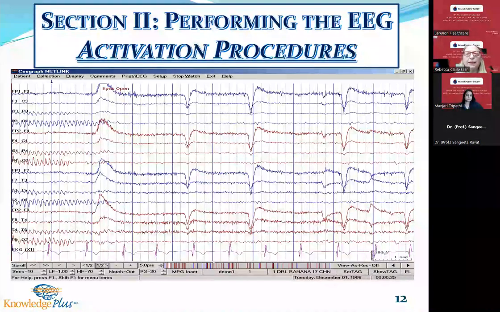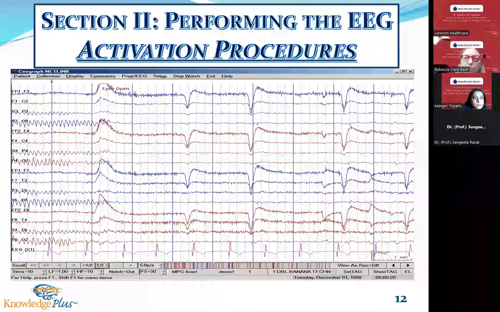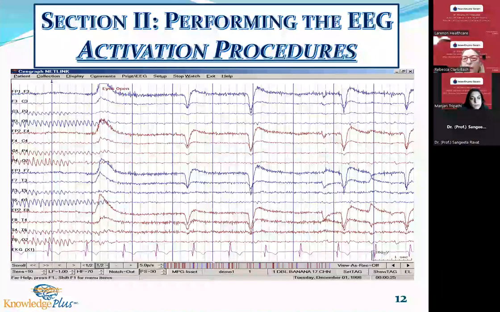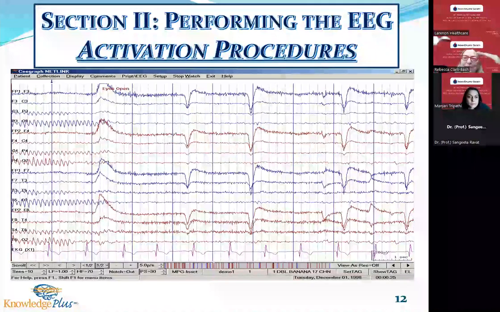This is your typical 10 second page of EEG. I do want to point out to those of you from maybe areas where they do right over left, right hemisphere over left hemisphere: everything I'm going to show you today is left over right, because that just happens to be the way that we do it here in the US. But it can be a little bit alarming if you're used to looking at it one way, right over left. This is left over right. Now, the frontal leads, FP1 and FP2, are in the first channel, the fifth channel.